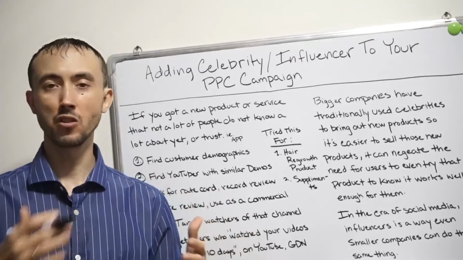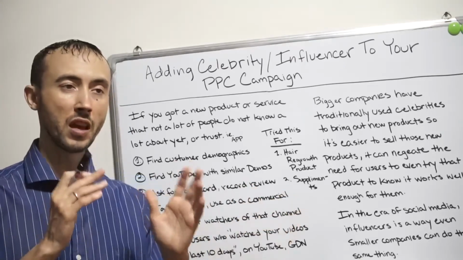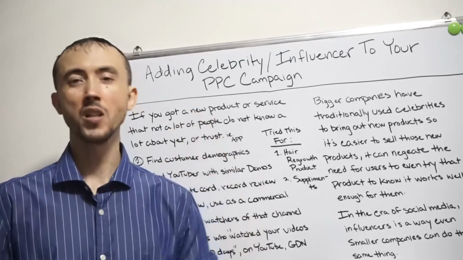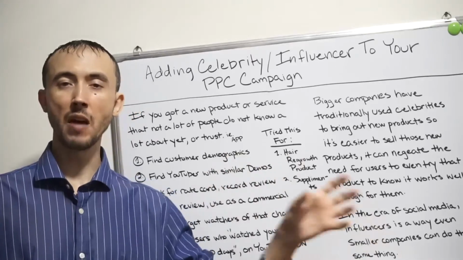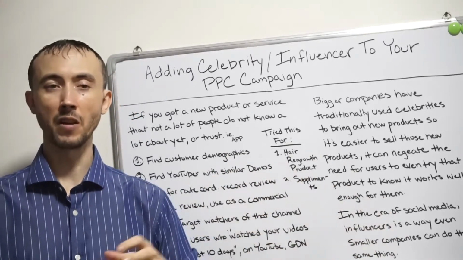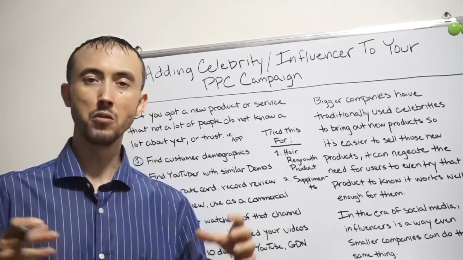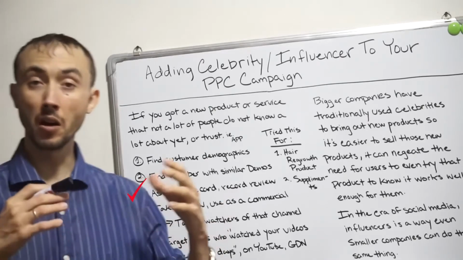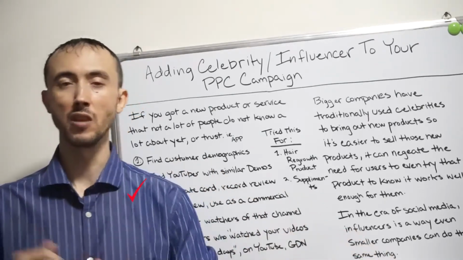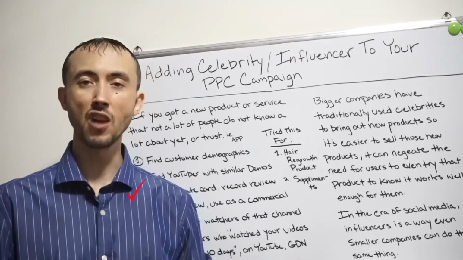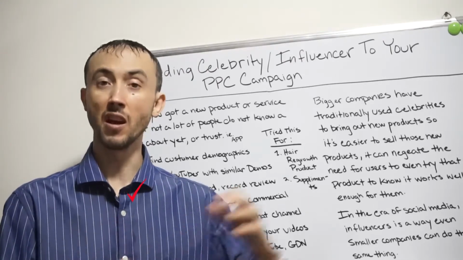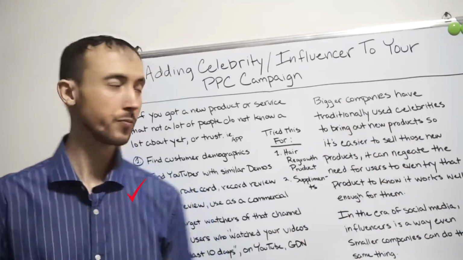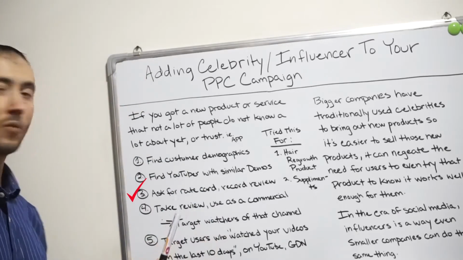So anyway, there is a general range there, but the idea here is you only have to do one. You pick one, try to do the best job you can picking the most relevant channel, cross-verifying that the demographics of the people watching that channel are the demographic you need your customers typically to be. Once you've done that, you can pay them and they'll record and do a product review of that product or service that you desperately need to get the message out about, that this product or service does actually what you say it does, and it can be trusted. The results can be trusted specifically. So that's what you do for step 3.